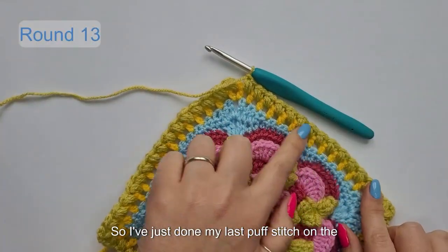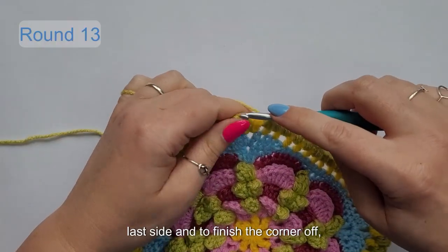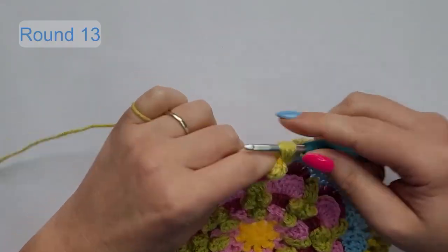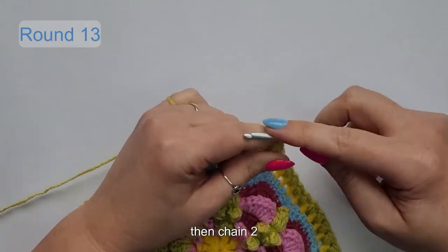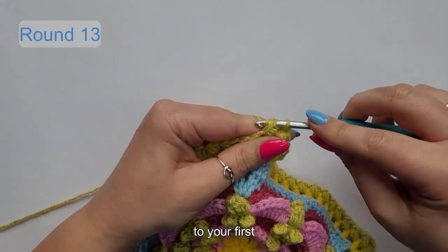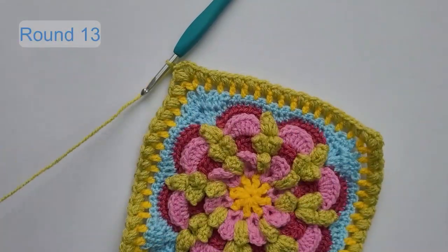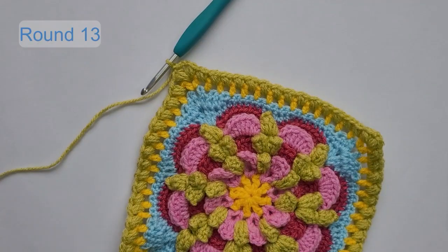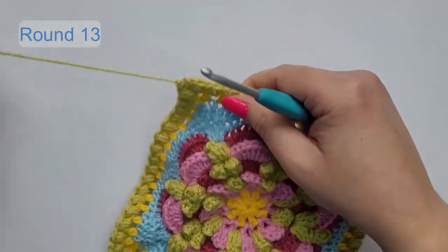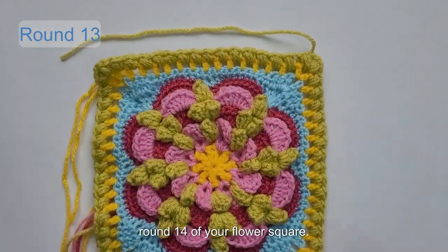So I've just done my last puff stitch on the last side, and to finish the corner off it's 1 puff stitch and then chain 2 and slip stitch to your first puff stitch, and then we're going to fasten off our yarn, ready for round 14 of your flower square.